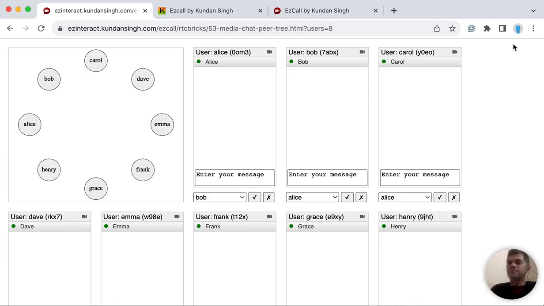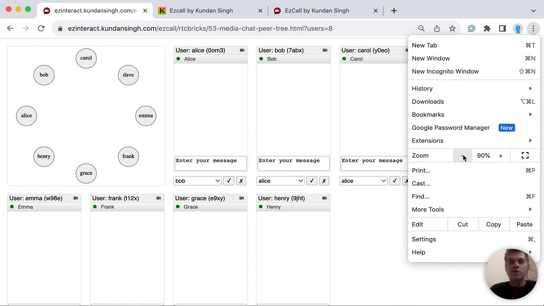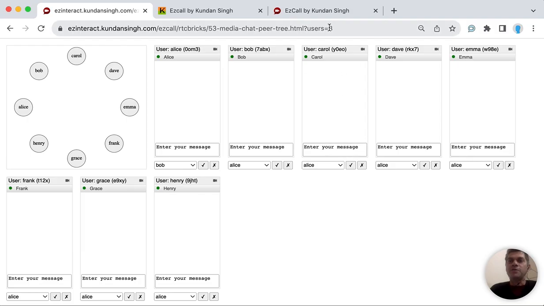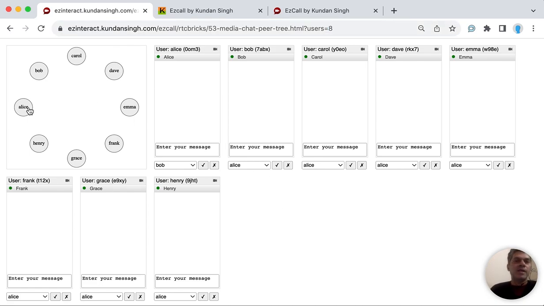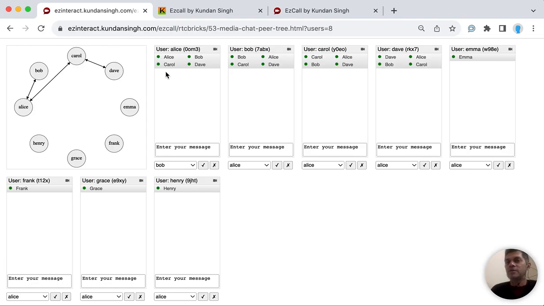So as an example, this one is just showing 8 users. You can change this from up to 30 users for testing. When I click on a user, say Alice and then Bob, internally it creates a connection between these two as if Alice called Bob, and the two of them get connected. So here these two are connected. Say Alice invited Carol also, and maybe Carol invited Dave. So all first 4 of them are connected. So if I send a message hello from the first user, it will go to this chat.